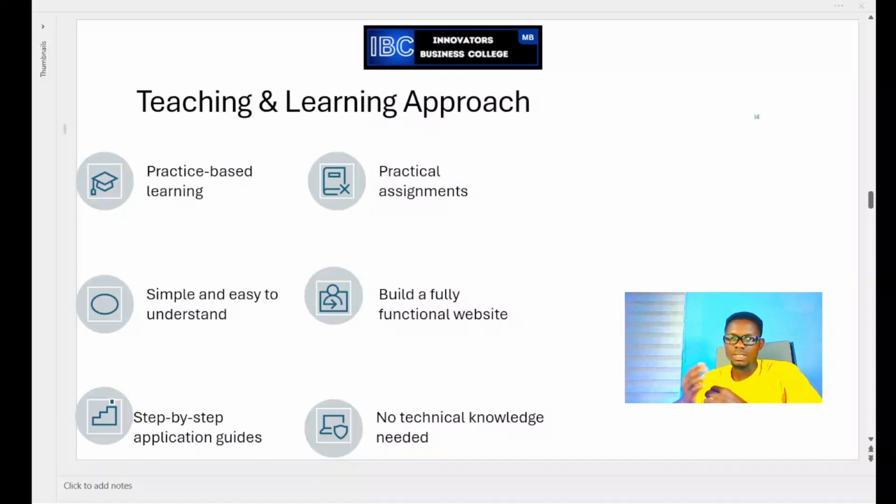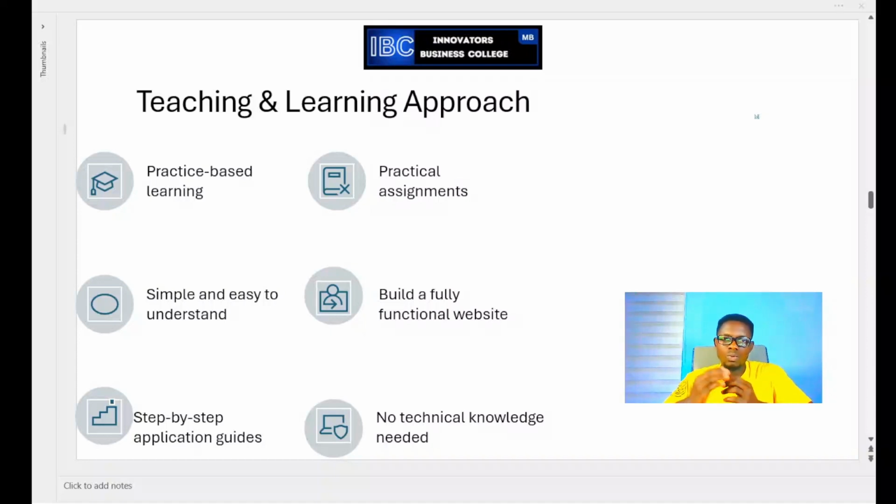All that we teach you here, you are going to practice. So by the time you finish this course, you are an expert in digital marketing and you know exactly what you are doing. We try as much as possible to break down every advanced concept into smaller pieces and teach you step by step so that you understand what you are doing. We use clear language and easy words for everybody to follow along. Everything that you're going to be learning here is a step-by-step guide, and there's not going to be any advanced concept to catch you by surprise.